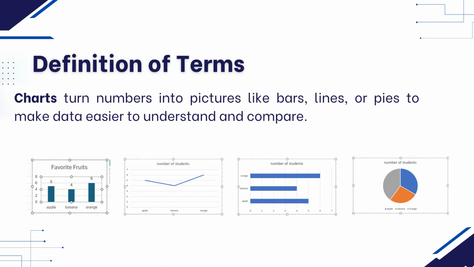Before we start class, let's get to know kung unsa ang chart. So, ang chart class is a tool na nag-changes siya og numbers into pictures. So, pwede ta mo gamit og columns, lines, bars, and pie para maka-show ta og data. So, ang charts is maka-make siya og information easy to see, understand, and compare.